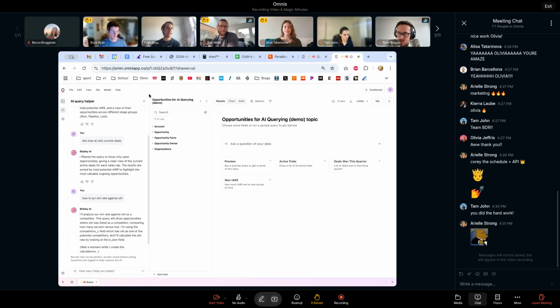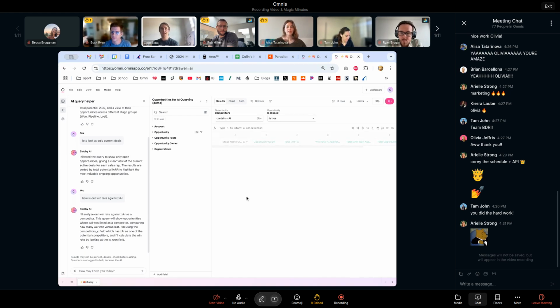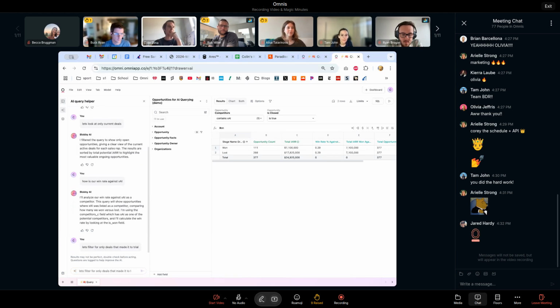But anecdotally, you can see that it breaks down stuff really nicely. It's going to write us a calc here. But I think these are actually the examples where you can see it's creating a little bit of a silly calc here, but like, okay, let's filter for only deals that made it to trial.